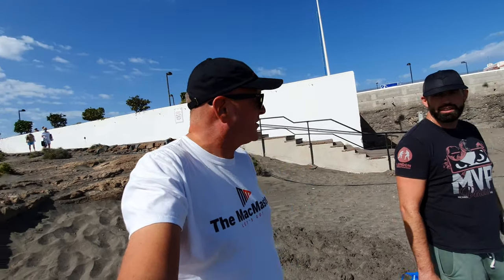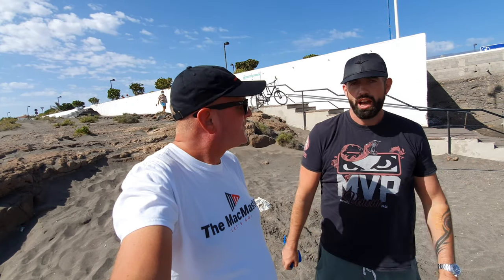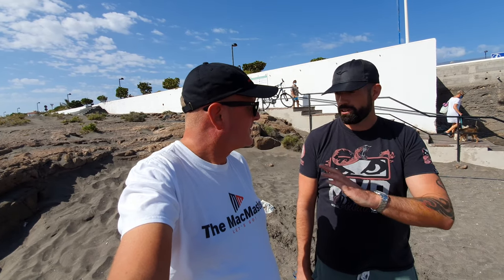Oh man, this is absolutely amazing. It's just a gorgeous beach, this, isn't it? What was you saying about this beach? The diving here is phenomenal. It's a marine reserve, so no trawlers, nothing like that nearby. There's a beautiful reef along there, and it's just full of life. Even for snorkeling, great place to come with a snorkel and just check it out. I lived here for nearly 6.5 years, so I love this beach. It's really, really beautiful.